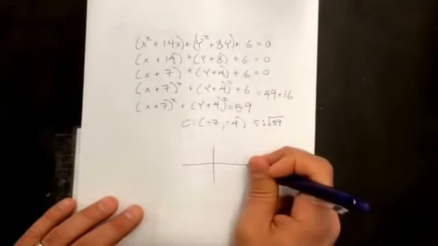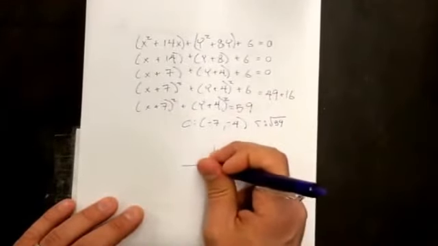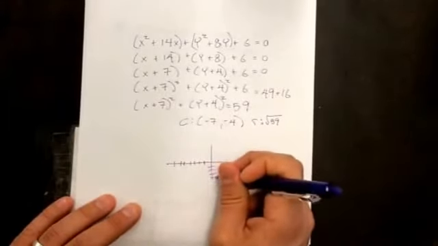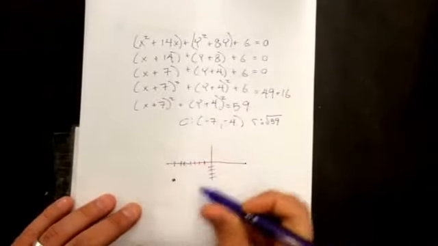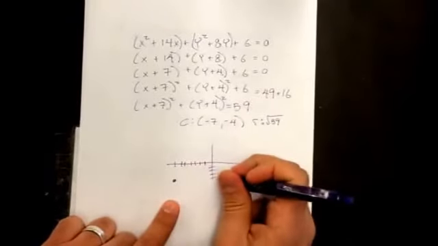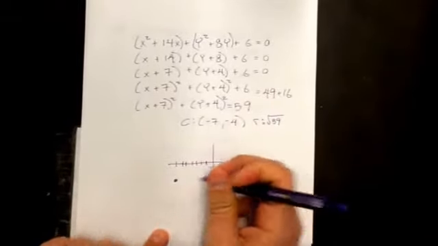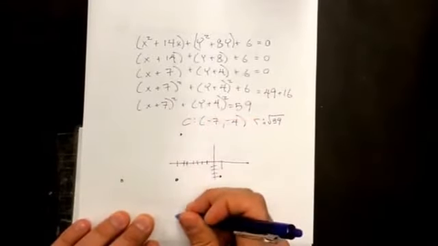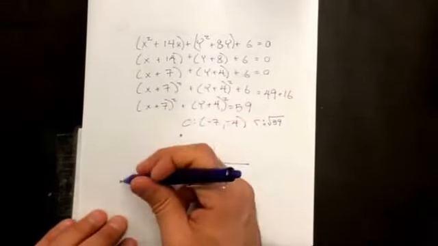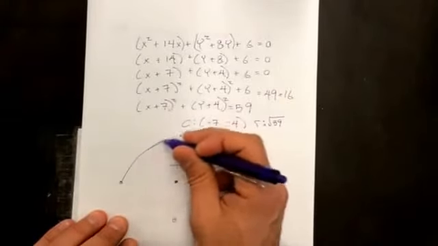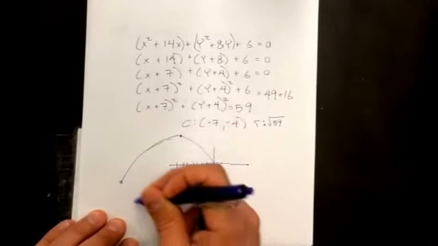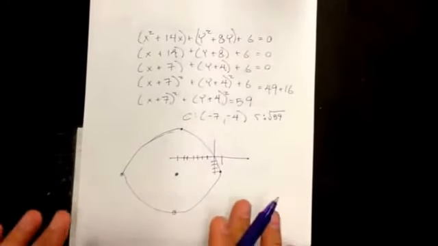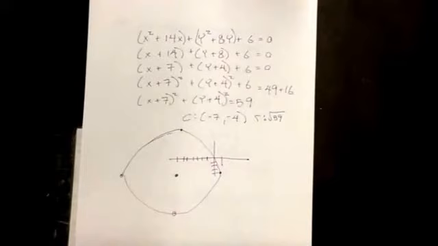If I was graphing it out, I would go 7.8 to the right, so right there, 7.8 to the left, right there, 7.8 up, and 7.8 down. I would just do the best that I could with a square root. And then we want to try to make it look like a circle, which of course I did a horrible job of. So that's what you're trying to do on these completing the squares.